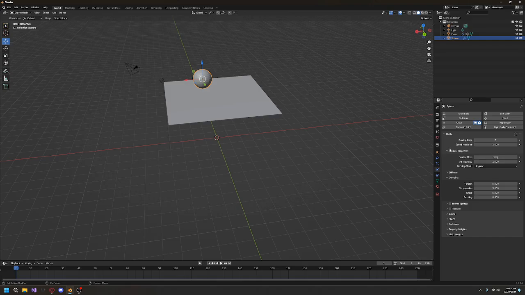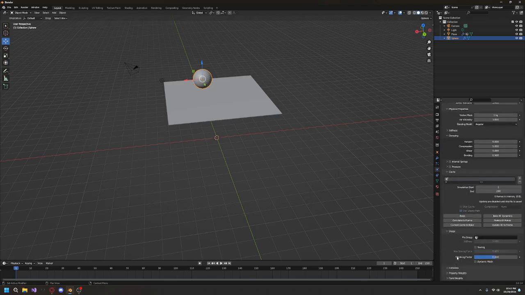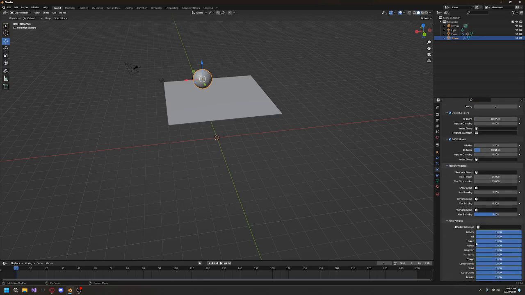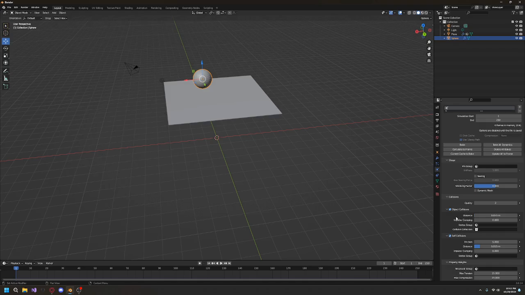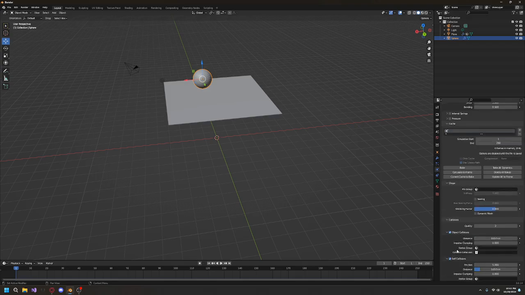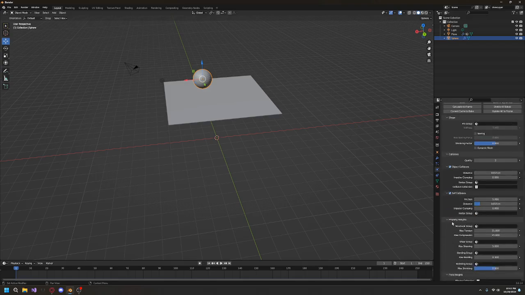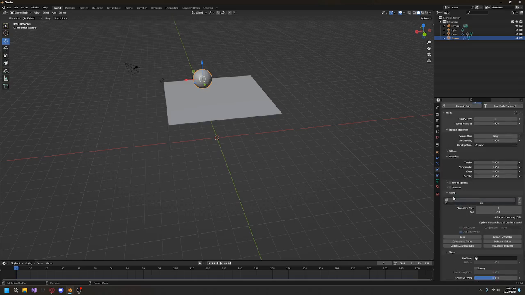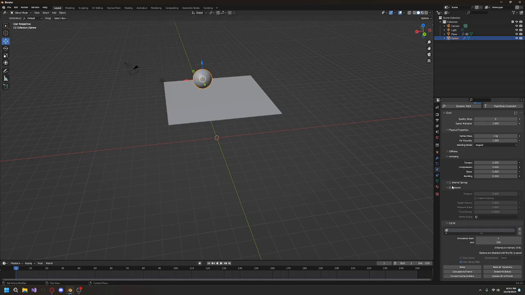I'm going to adjust the mass of it to be 1 kilo. Then I'm going to find self collision, I'm going to drop down all of these. I'm going to turn on self collision. I'm going to go down to, where is it? I swear I just had it before. Okay, maybe don't drop all of them down. I'm just doing it because I love putting unnecessary pressure on myself. Speaking of which, you actually have to select pressure, and you can adjust your pressure volume.